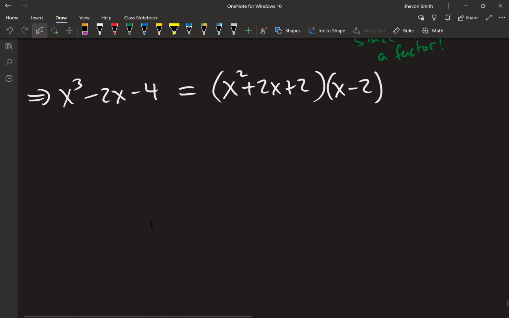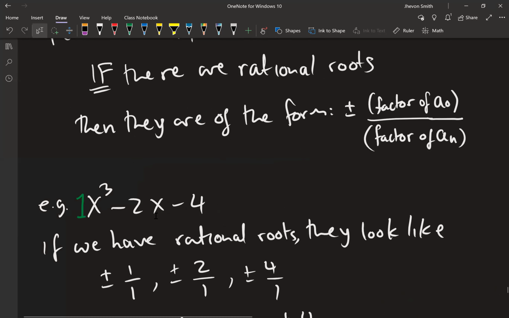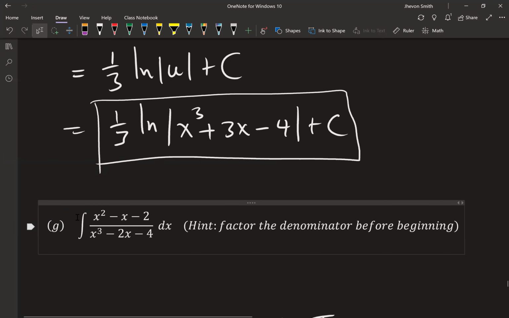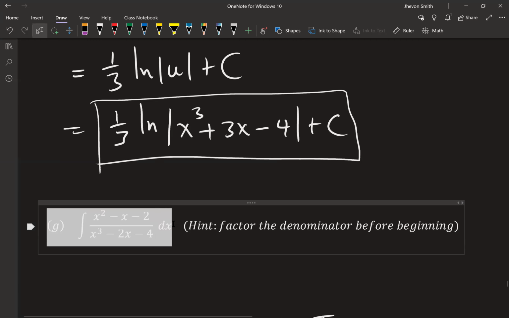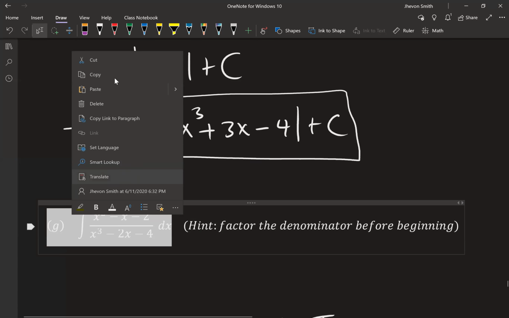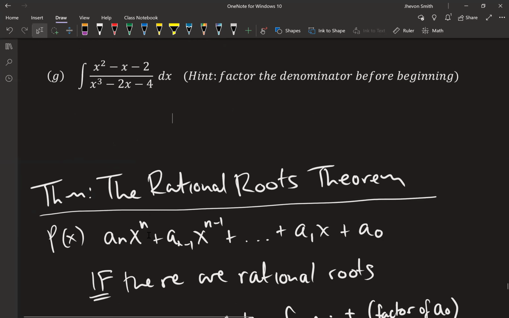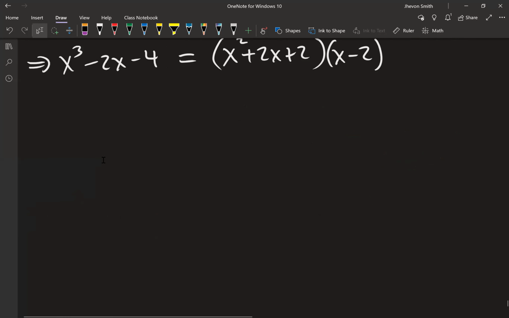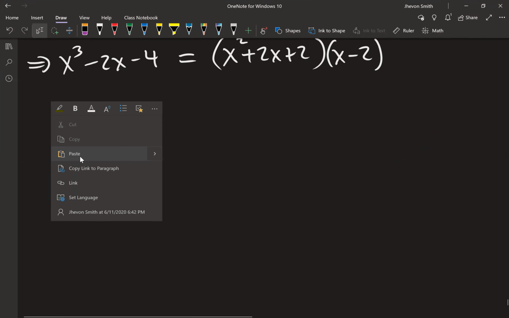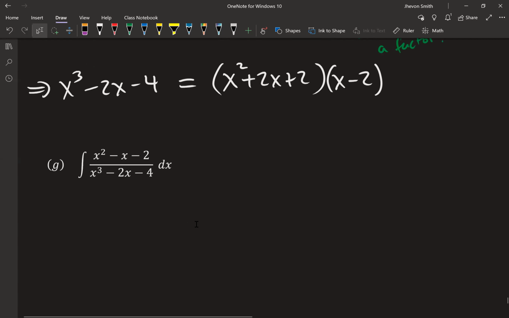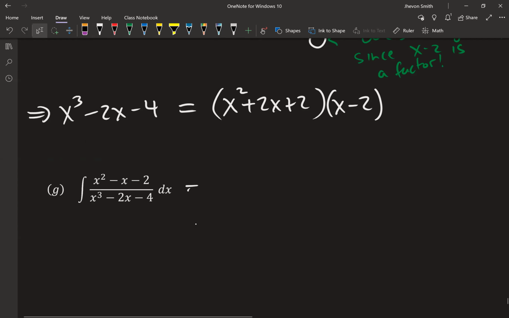So that's how you'd factor that, rational roots theorem. And yes, the process is lengthy, but in general, you should be able to get through this relatively quickly. A problem like this would be one of the longer integration problems. So bringing that back here, this we would get is equal to the integral.